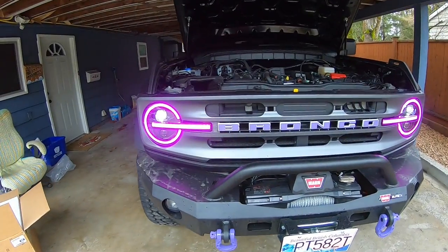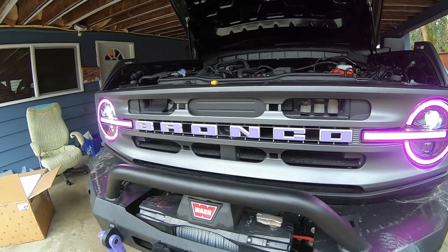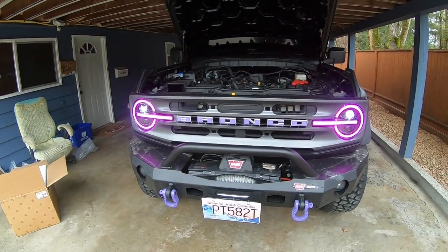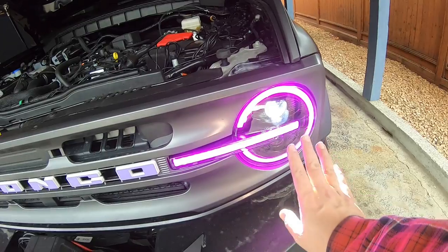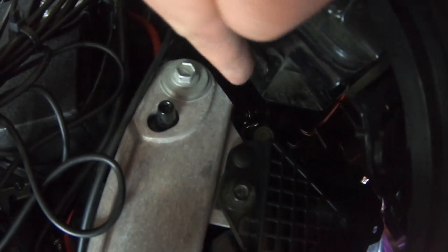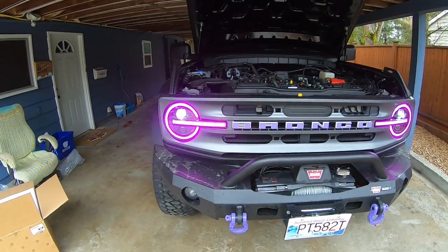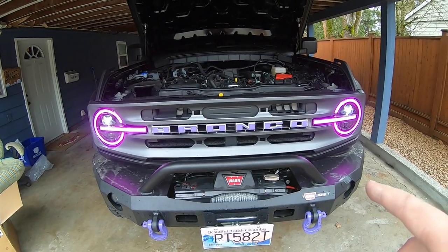She's all back together — you can see just how bright they are. We'll go out once it gets dark and show you all the color features and changes. For aligning these, if the beam is really far down or up, come in here and look for the yellow-white screw in there — turn that and it will pivot your light up and down. In the daytime it's hard to align them properly, but that's how you adjust the lights on these things. From factory they're probably set relatively close to where they should be.